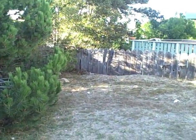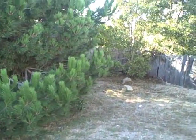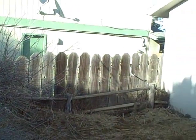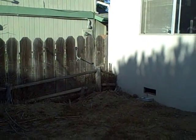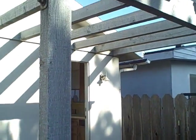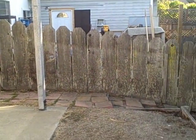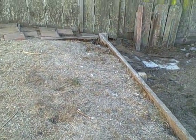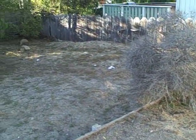Here we are at the backyard — it's a fairly large, deep backyard. This big old sea pine needs to be trimmed up. Trim some plants here and there. That's the neighbor's place over there. Here's the back side of the house — nothing really needs to be done on the back side, it looks pretty good. It's got a lattice going on out there, which is kind of neat. Probably repair the fence a little, and there's a little bit of landscaping to be done. Get the right guy in here and it'll look great.